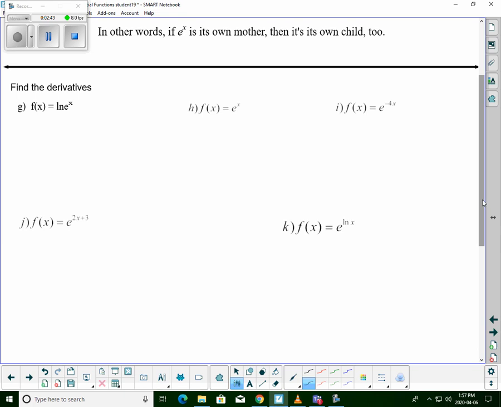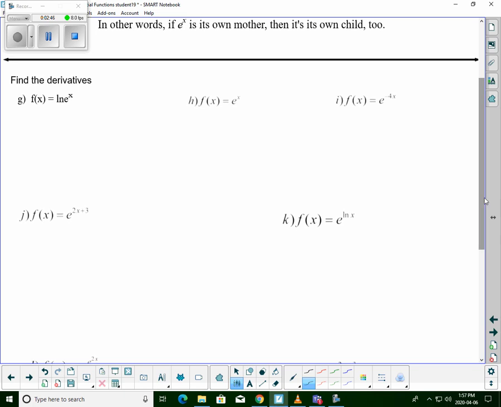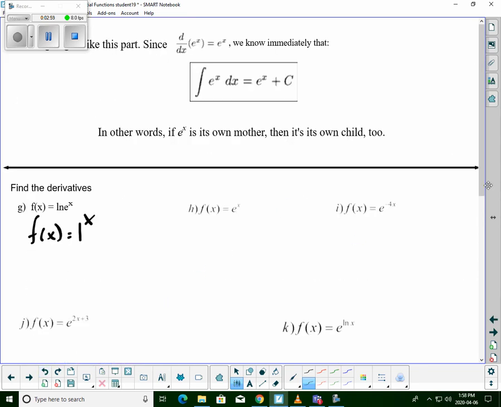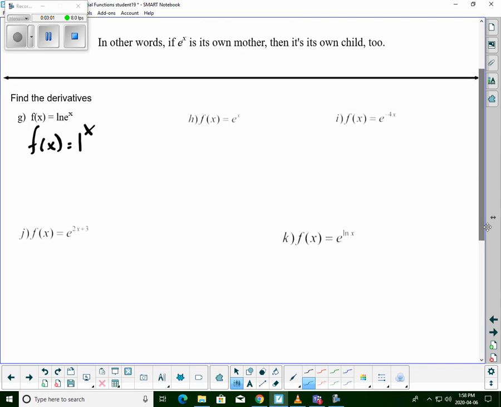So let's find the derivatives of some examples here. So this first one here, I have f of x is equal to ln e to the x. Well, wait a minute, did you just say they're inverses of each other? Yeah. So that becomes equals 1 to the x. Well, wait a minute, isn't the derivative of 1 just 1? Yeah.